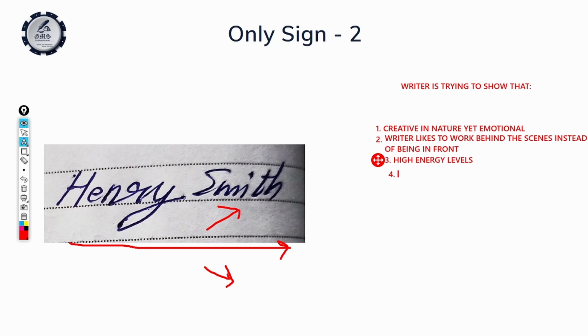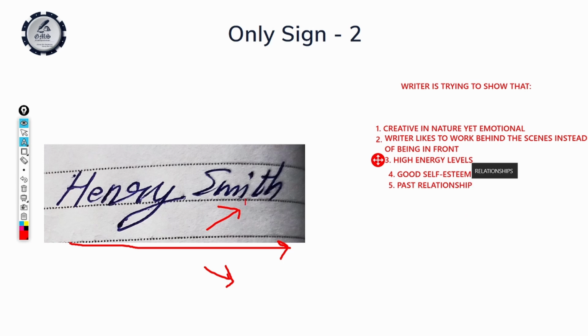what else is the writer trying to show? Yeah, a high T bar. You can see again, a high T bar indicates good self esteem, right? Good self esteem. The Y loop is there, right? It's going in a backward direction, right? So the writer is thinking about the past, past relationships or past things about relationships, money matters, whatever. Why? Because the letter Y is going in a backward direction. It must be straight, ideally.